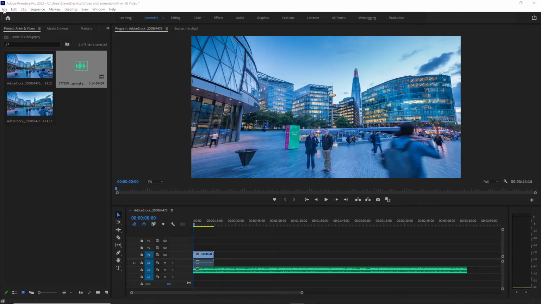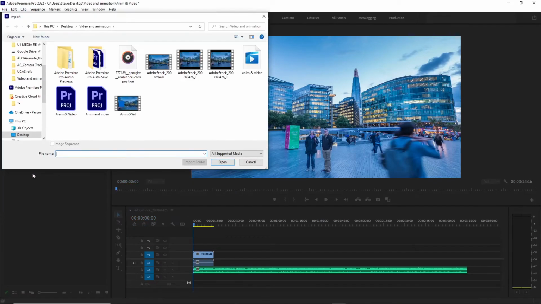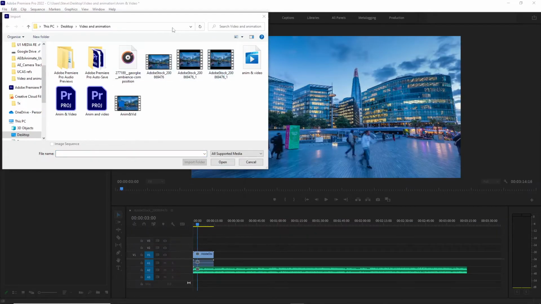Okay, and then finally the animation itself, so File, Import again, into the video and animation folder, and you will see this is the published animation. Now if you remember, we published it as a QuickTime, so it will say MOV file. So if you mouse over that again to check, it should say item type MOV file.